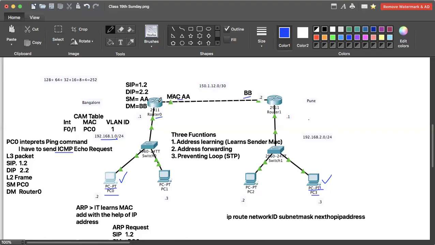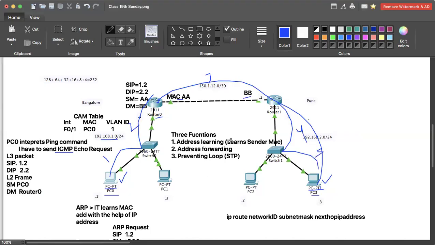This router will check the path, like which interface is configured in another network. Then the IP packet is forwarded to router. Then router will send that to switch two, then PC. So this is first step, second step, third step, fourth step and fifth, right? Yes, this is what you're saying.